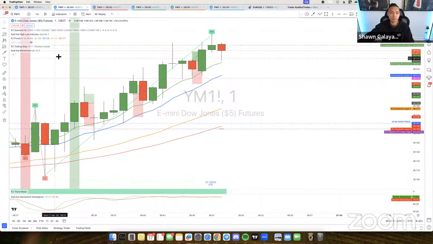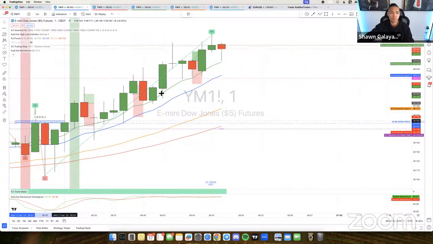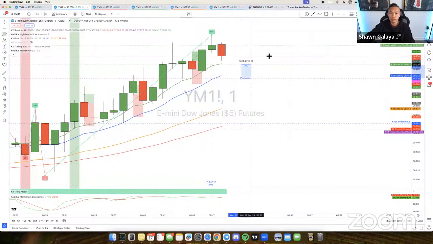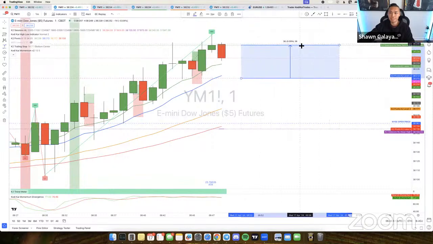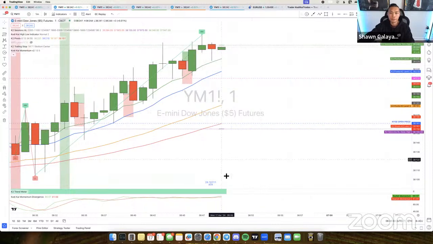I just don't like this area right here. This whole area is tricky because it's so close. We have the sessions right there, we have news price. So if you were to measure this again, let's measure the distance between these two levels. This is not enough space, guys. It's 36 points. There's barely enough space here to trade. So it's just a little too tricky right here. I don't like this area personally, so I need to wait for it to push up a little bit.